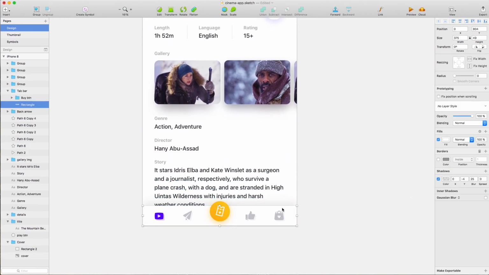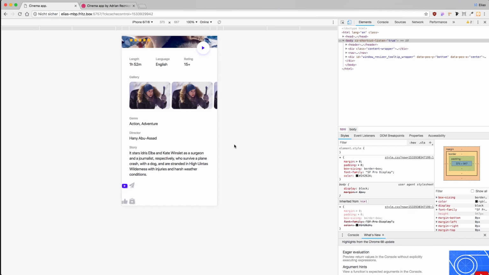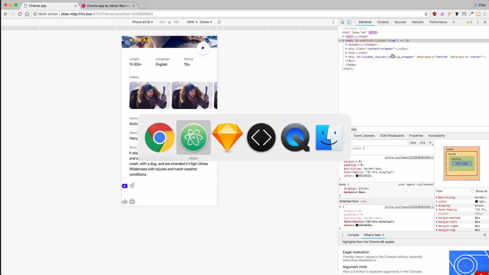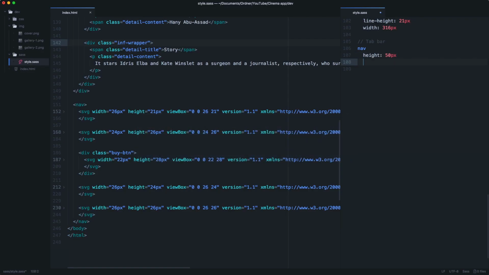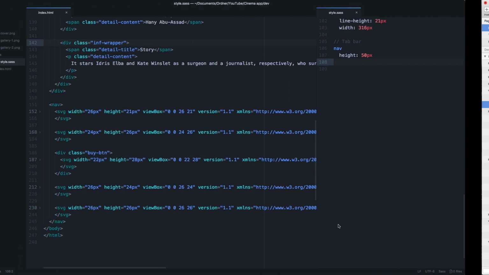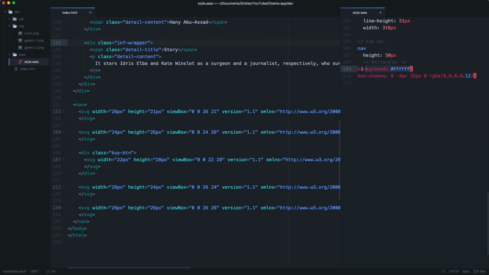The height of it is 49. Let's take 50. 50 pixels. Let's give it the box shadow so we can see it.